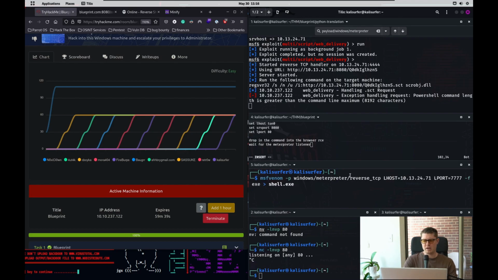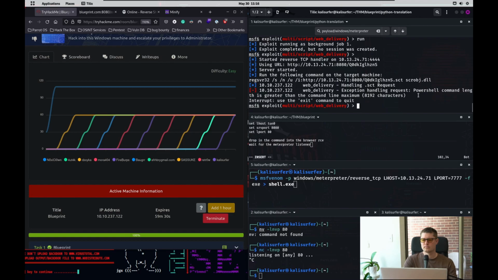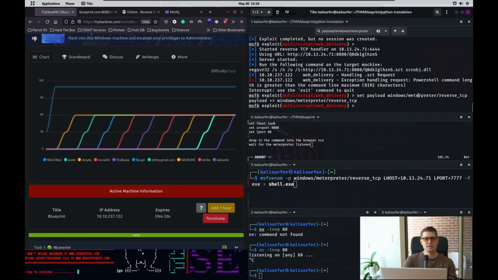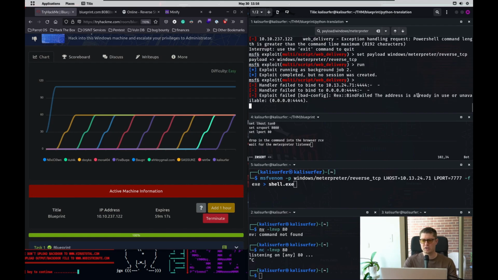We'll switch the payload and then try it again. I'm just looking at the payload that I used before, and instead of the underscore, it's actually a slash. So we'll set the payload with the slash: Windows Meterpreter reverse TCP. That's a pretty standard one to use.